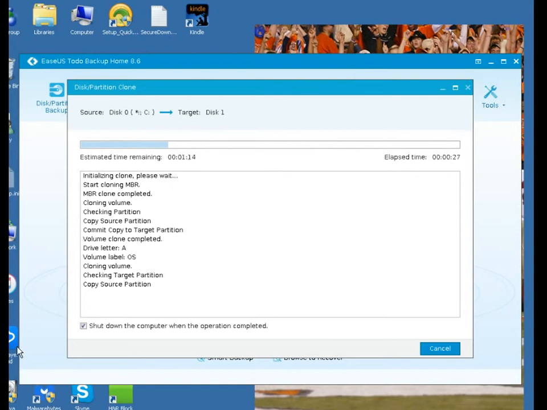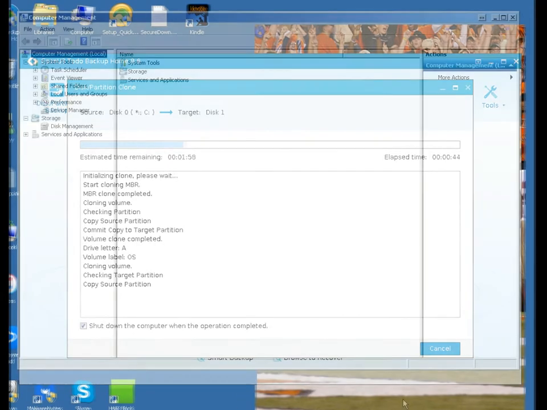So I'm going to go ahead and stop this one, and then when I get it back up, do a new one and try to merge the two videos. So with that, we're going to let it run, and when it gets done, we'll swap it around, try to boot to the SSD and see what happens.